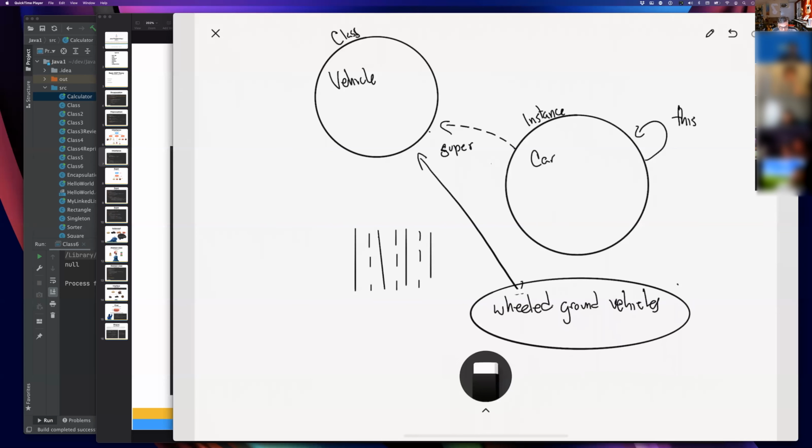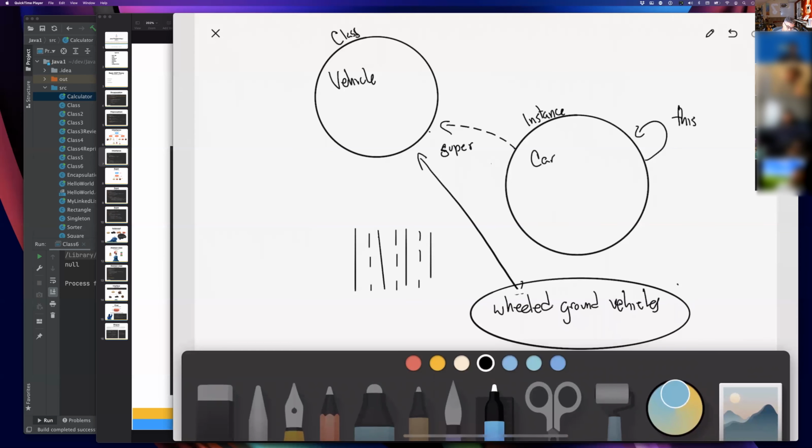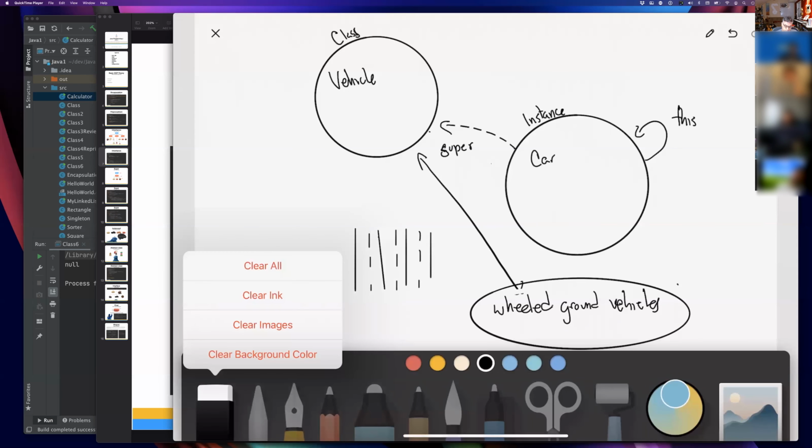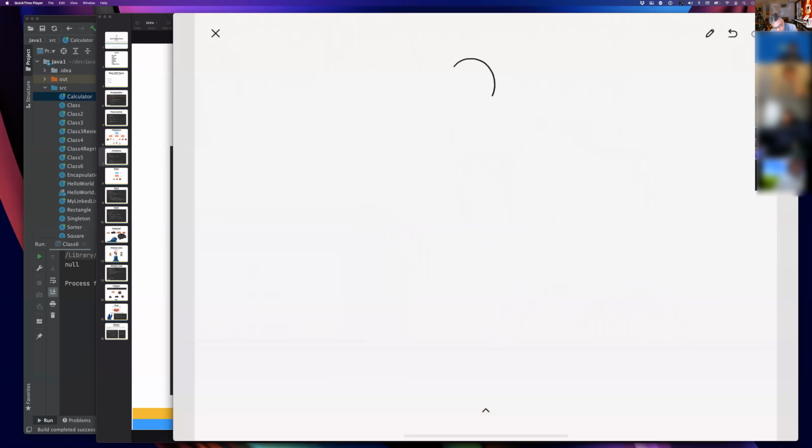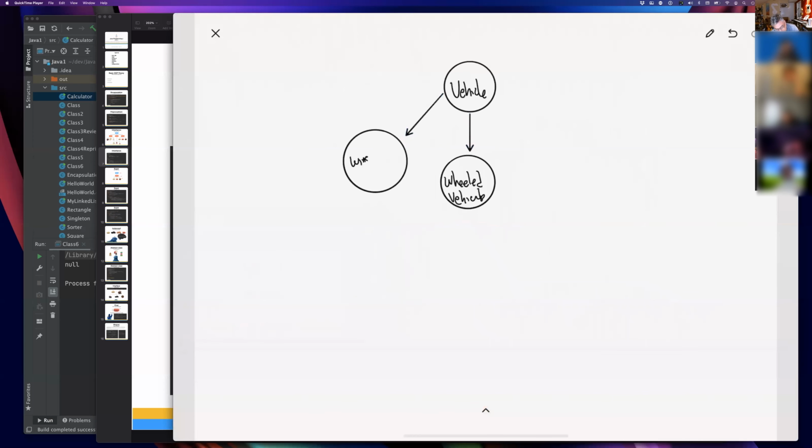Now, let me redraw this, so I need the space. So we have vehicle, and we have wheeled vehicle. We can say for a different one, winged vehicle. And then this would be water vehicle.